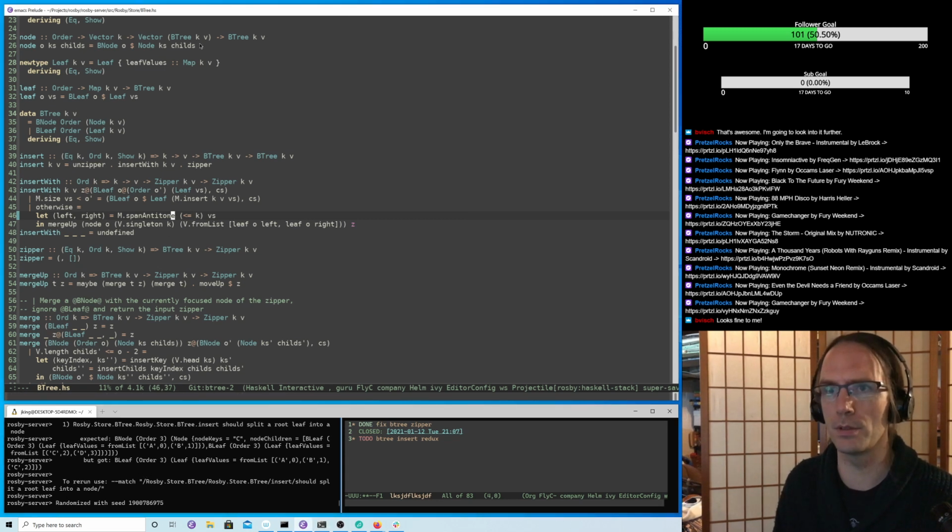Maybe because I'm not doing... Well, maybe span antitone is just fine. Let's see, what's the other part? So merge up, we did construct a new node. Singleton key K. So K, in this case, what is that? How come I'm getting a leaf? That's interesting.